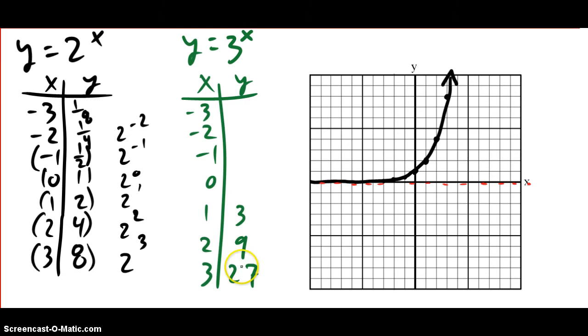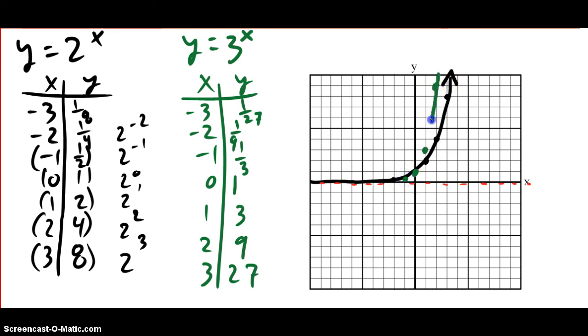Okay, so y equals 3 to the x. These should be pretty straightforward. Remember, 3 to the 0 is 1. 3 to the negative 1 is 1/3. This would be 1/9. This is 1 over 27. We'll graph that on here. 3, 27, can't do it, it's off the graph. 2, 9, right there. 1, 3, 0, 1. They both go through that point. And then it's going to be a little bit lower.